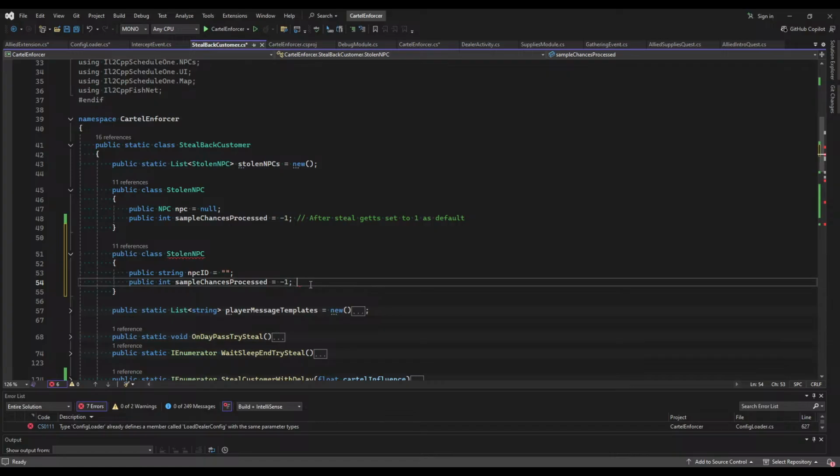And realistically this would never be -1, so always 1 or above, above or equal to 1.